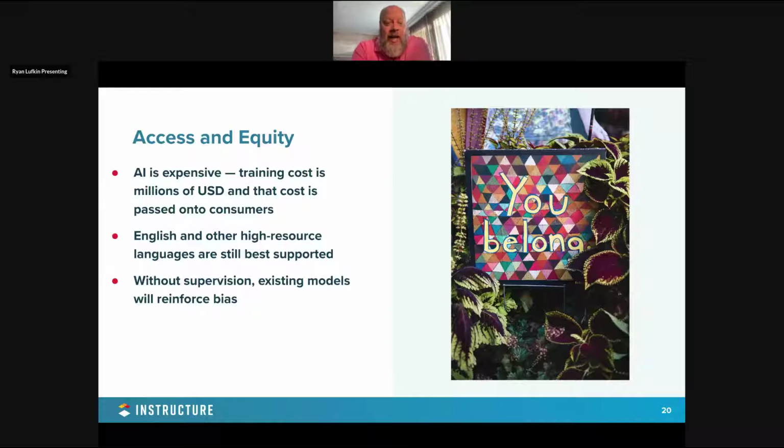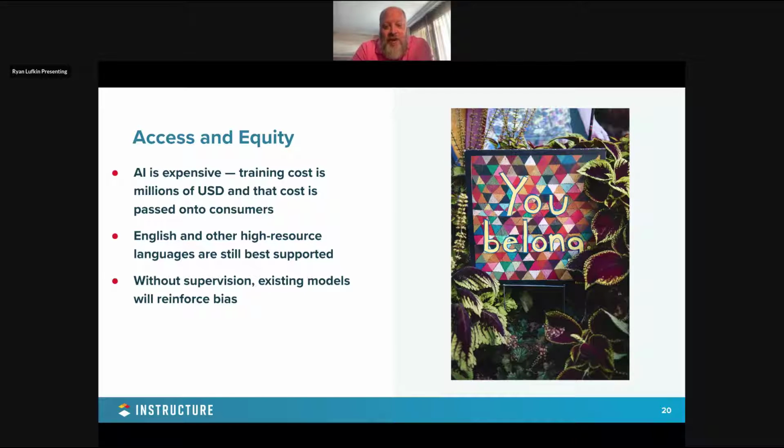Access and equity, again, one of the things that came up probably after we had the initial splash around AI is that AI can be expensive. The training costs are huge. The data pass back on a hosted solution is very expensive. And you'll see that kind of impacting some of the decisions we've made as I talk about the features coming out. They're really good at foreign language translation. You need to make sure that whatever AI you're choosing, whatever large language model supports those, they're really good at translation. We'll talk a little bit about that.